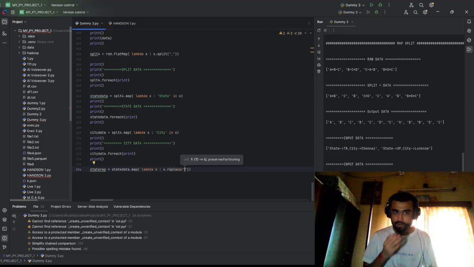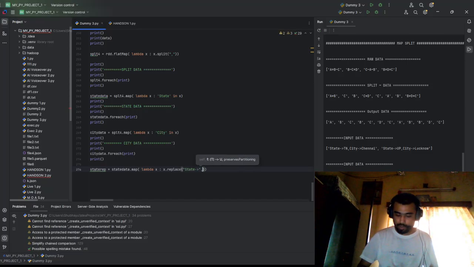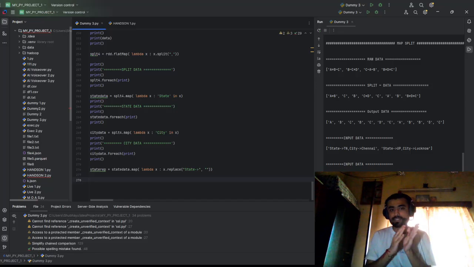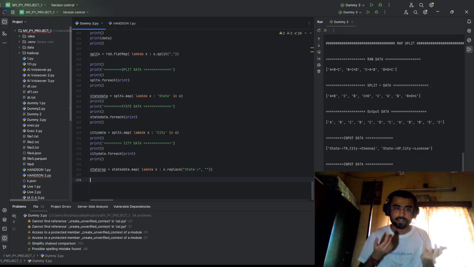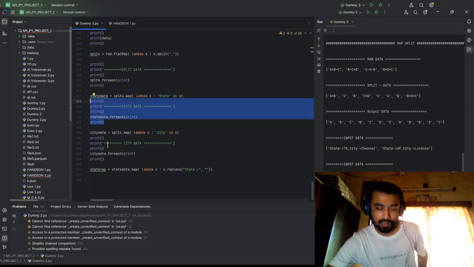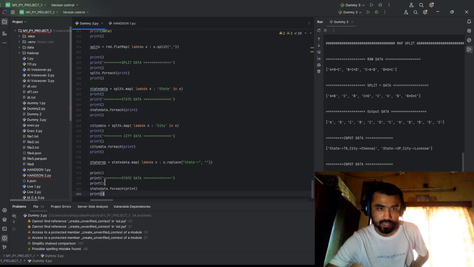Which part of the string do we have to replace? You have to replace state. Sorry, I have already copied that one, right? Yes, state. This one we have to replace with blank space only, nothing. Which means this part, state arrow, will be replaced by blank. State arrow will be omitted. State arrow will not be there. It will just vanish.